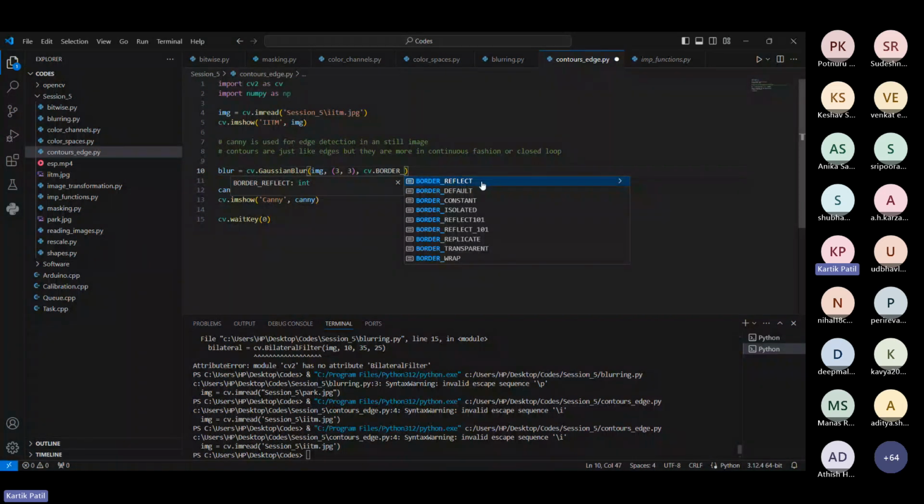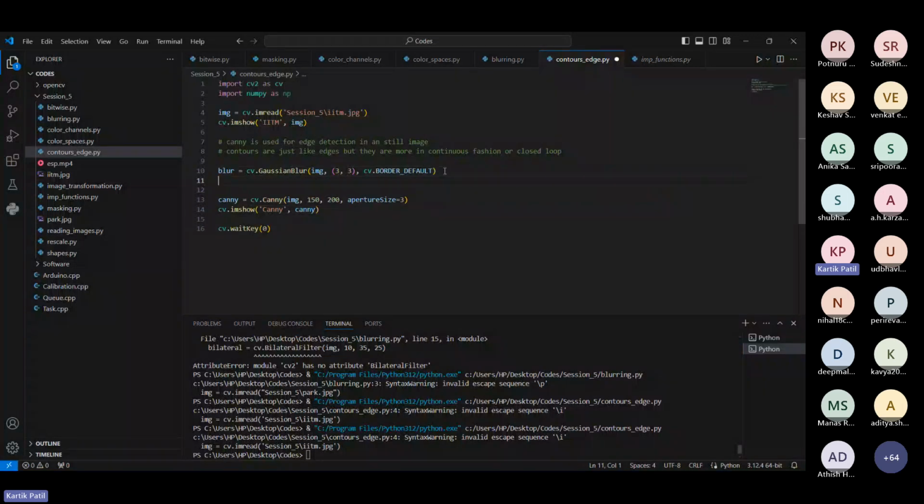You have an outline for that window, but if you also have some outlines inside that window, it will show you the reflected part. Default will just show you the outline of that window, not the inside part. In normal cases, we always use default if we don't have any specific idea how to use the blur. If it's not specific, we will use border underscore default.